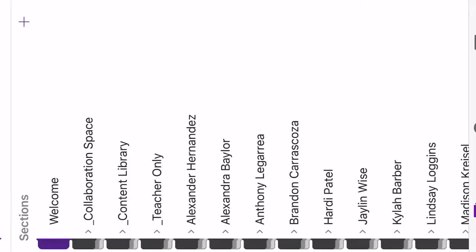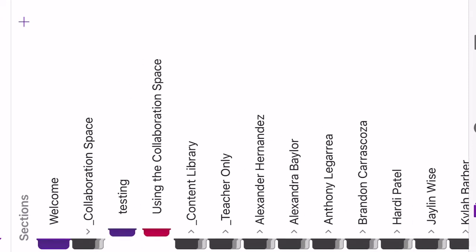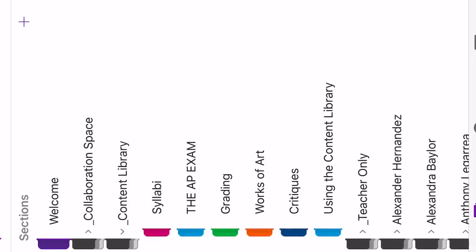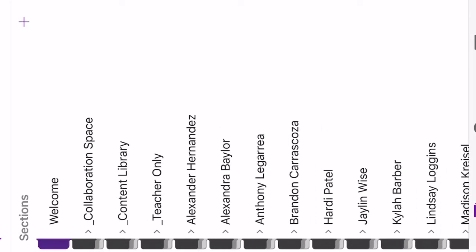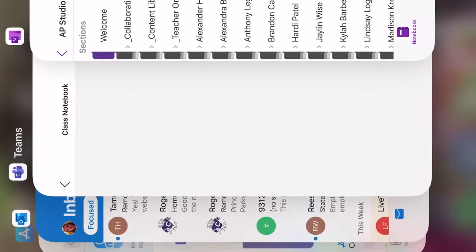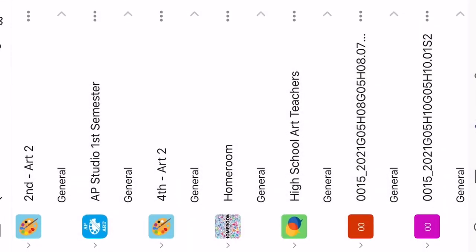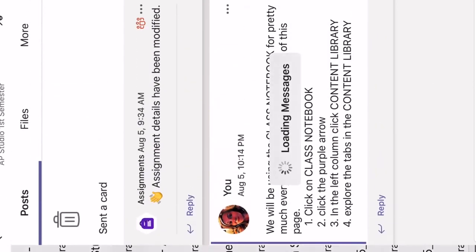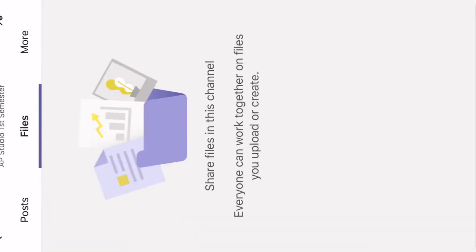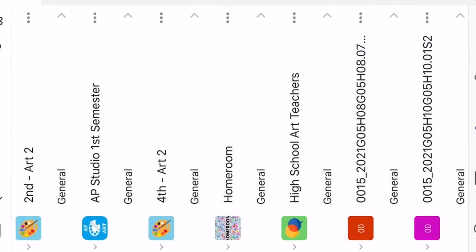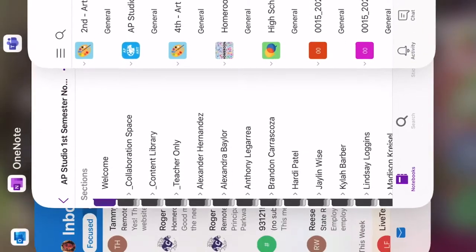And what you're going to notice is a couple of tabs. The most important ones at the top, collaboration space, content library, and there's a lot of tabs you need to read through. Then it's going to say your name. Now, I've got everybody's names because I'm the teacher, but you have your own. Just remember under the tab that says your name, if you click your name, it's going to have other tabs, and that's going to be the places that you turn in assignments for me.